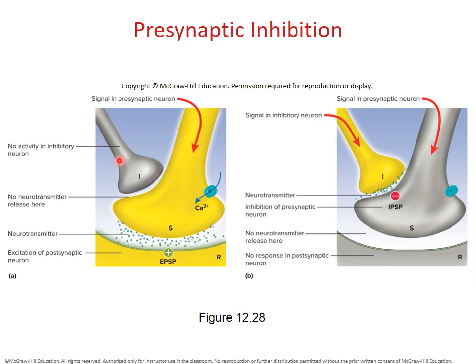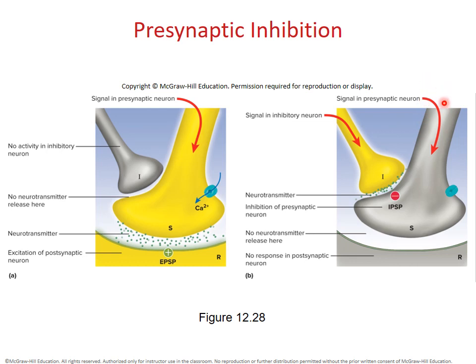But when this inhibitory neuron fires, it might release a neurotransmitter that causes an inhibitory postsynaptic potential in the axon terminal. This inhibitory postsynaptic potential then essentially counterbalances the excitatory signal coming down. They neutralize each other. The calcium channels then close, because remember, these are voltage-gated channels. And the IPSP, by neutralizing the excitatory signal coming down, essentially balancing it out, now there's no voltage change to cause the calcium channel to open.